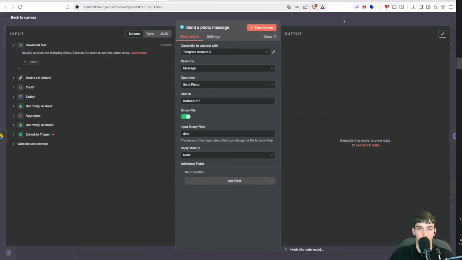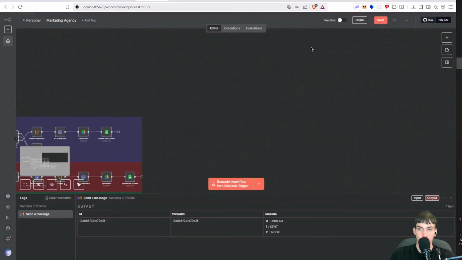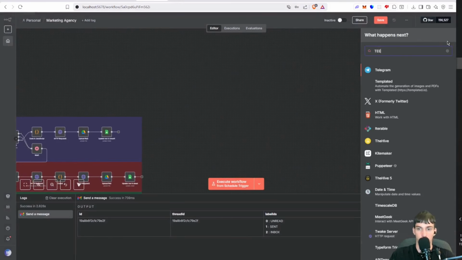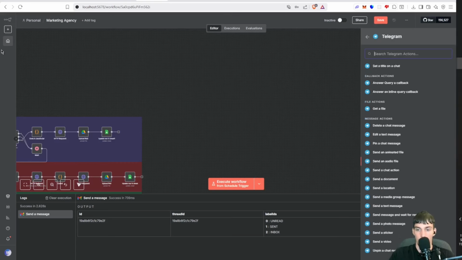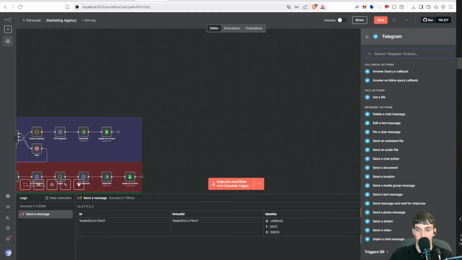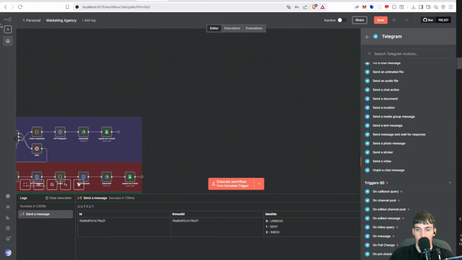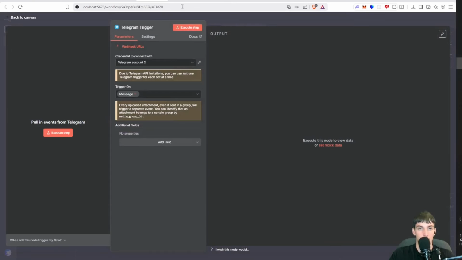And then what you want to do is a Telegram trigger node. You want to go all the way down to the triggers, and then you want to send yourself a message or send the bot a message. And you just want to execute the step to trigger on message. Well, I haven't sent a message, but it will trigger.